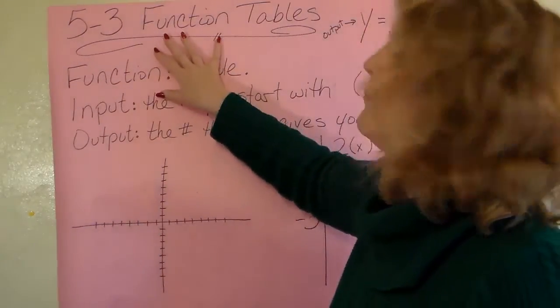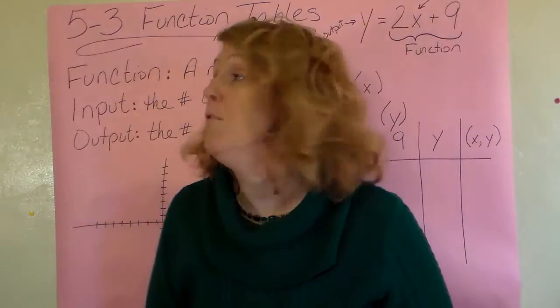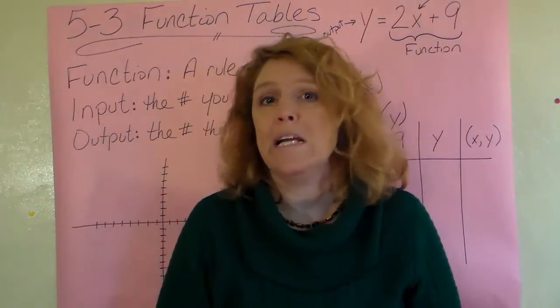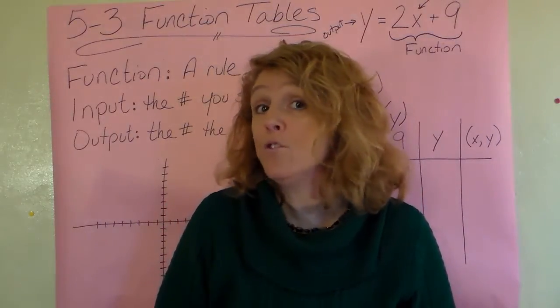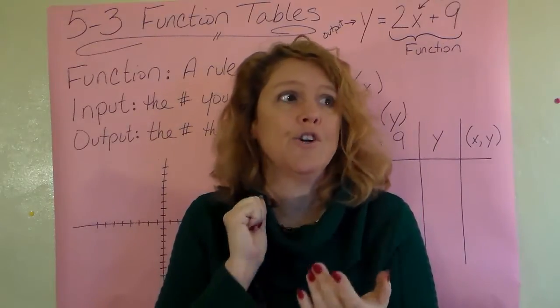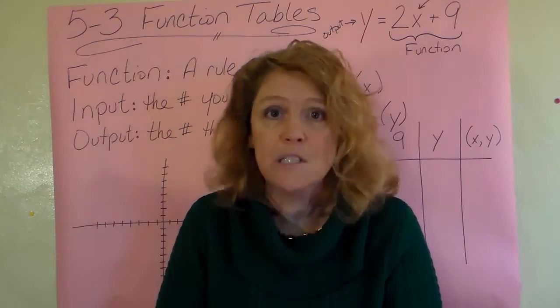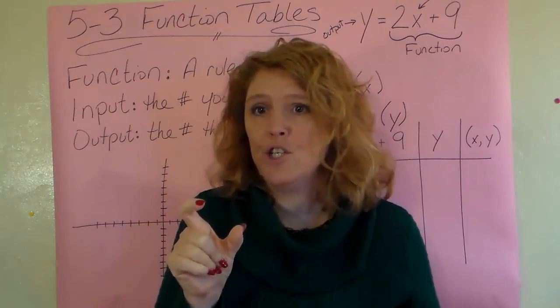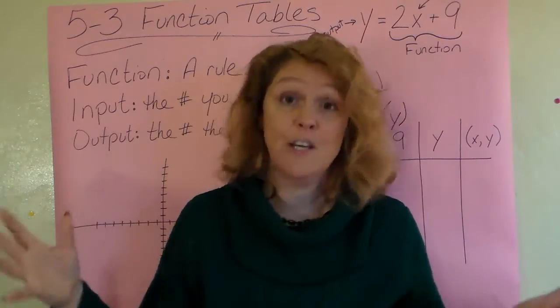Now we're going to start talking about function tables. A function is just a rule. X plus 3, 2x minus 1, those are rules. Every time you get a number, you're going to do something to it, and you're going to do the same thing to it every single time. That's all a function is. It's a little mini equation that you apply to everything you see.